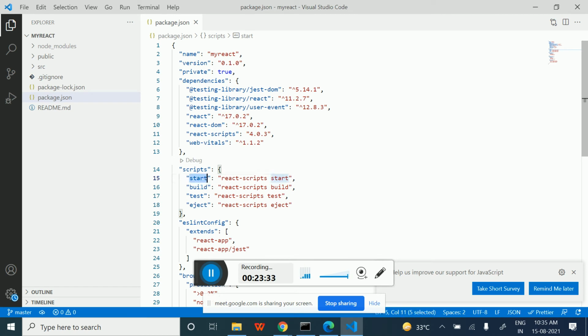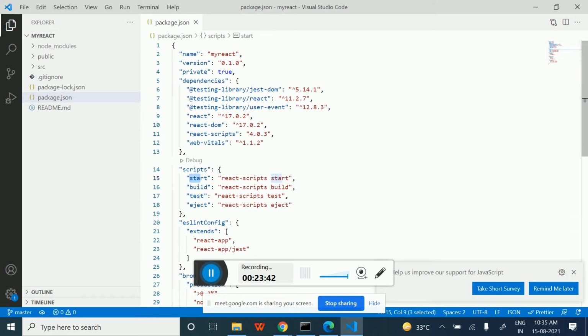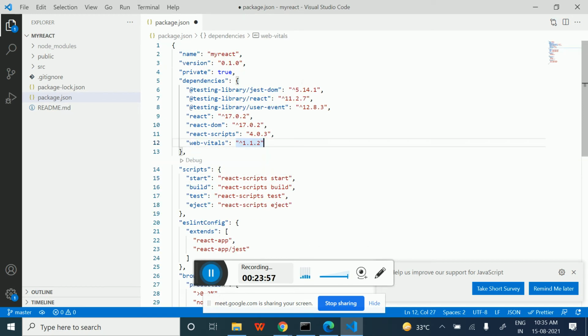If I change start to something else, like bs, then the command npm start bs will work. We can change it as well. Okay. So this is our package.json file.